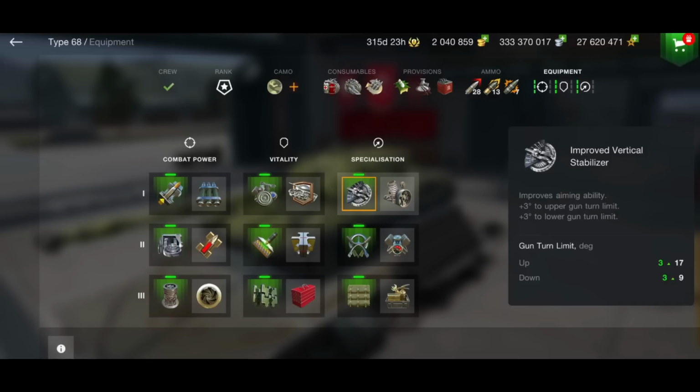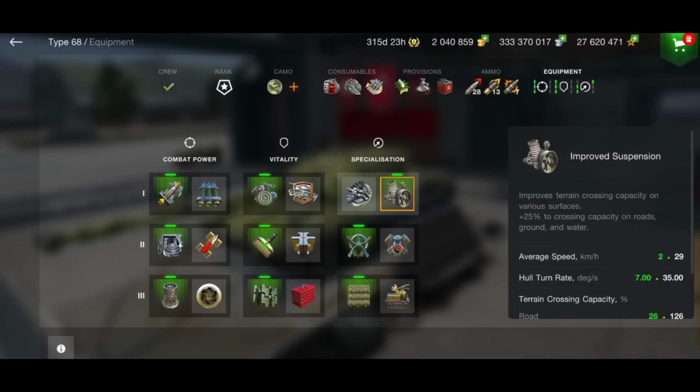But then after playing it, I didn't even really look at this improved suspension one. People told me I was wrong. I went to play it with the new improved suspension, and oh my god, this tank was insane. It was basically a medium. It maneuvered very, very well. The traverse was just absolutely amazing, and that is what made this tank really, really strong, along with the armor profile and the turret armor. The DPM is okay. It was very, very strong.